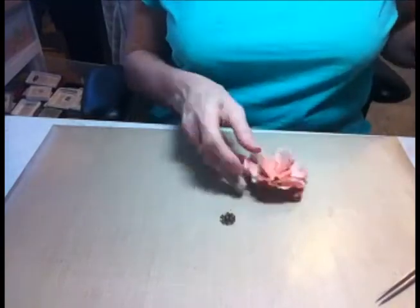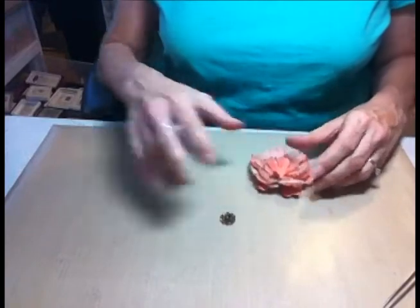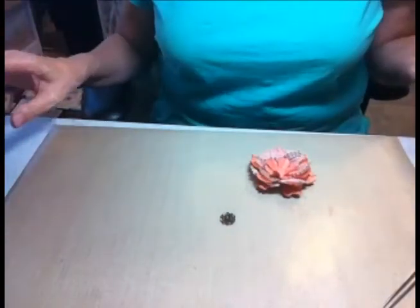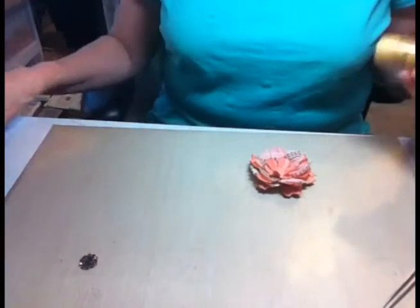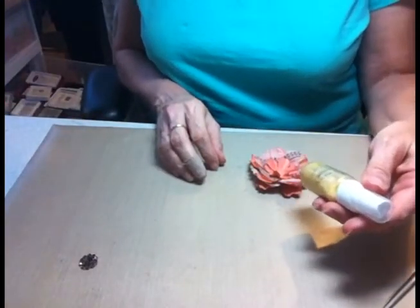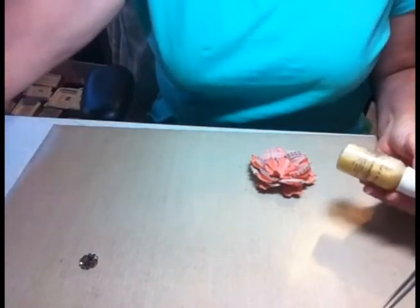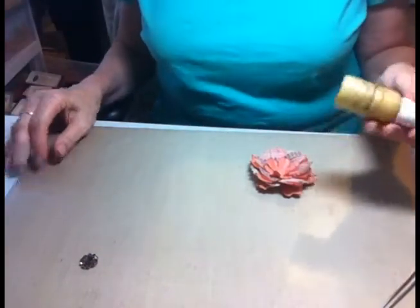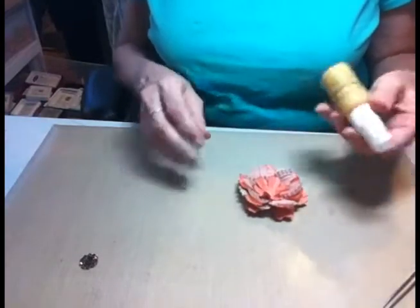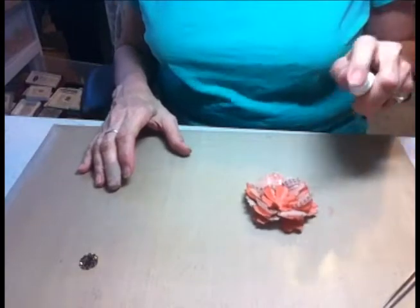So far. Now what I like to do, I like to give my flowers a sparkly shimmer. So what I use for that is this Shimmer Zing Goldilocks. I use that, or sometimes I use Lindy's Glitz Spritz. But any of the ones that just add a little bit of glimmer, not so much color. This is just going to add a gold glimmer.